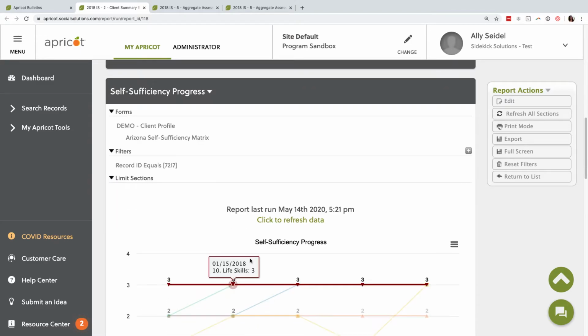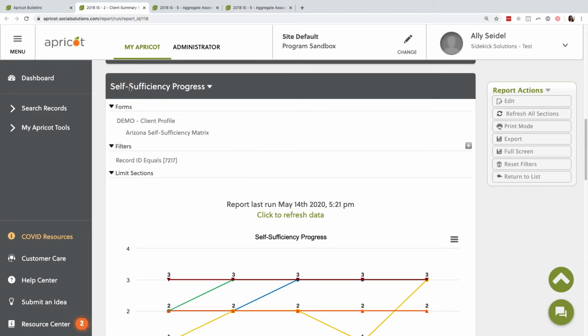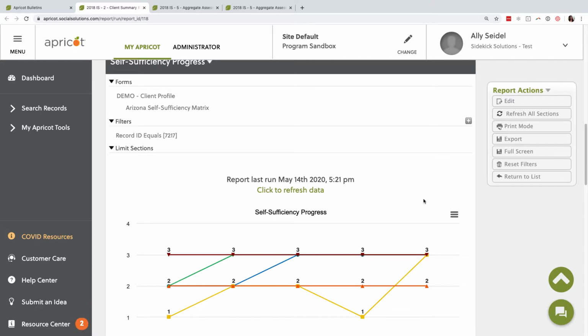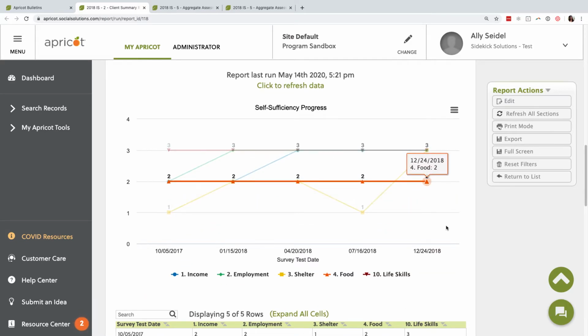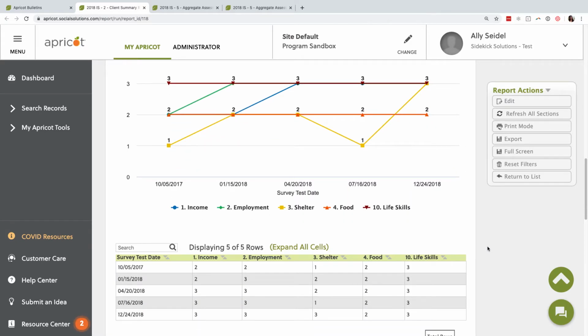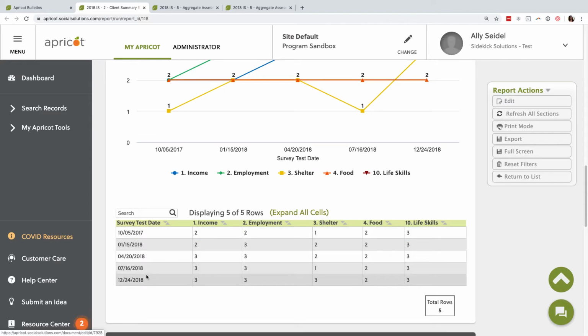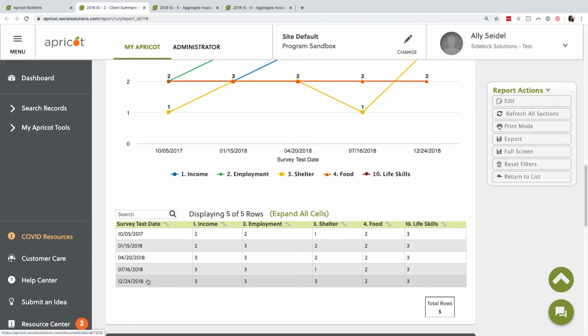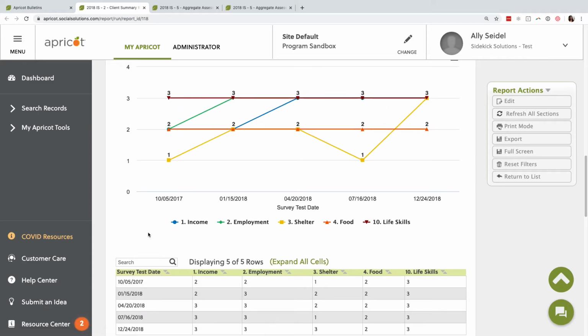In our case, what we care about for today's video is how we use this approach to chart progress for a single client, their assessment progress over time. So we're looking at our Arizona Self-Sufficiency Matrix. It's a Tier 2 assessment record, and for Bobby Jenkins in particular. Now, this report shows me that Bobby Jenkins has 5 different matrices filled out, 5 different assessment records in which she was assessed over, it looks like, about a year's time frame.